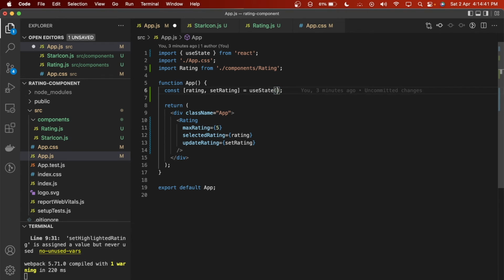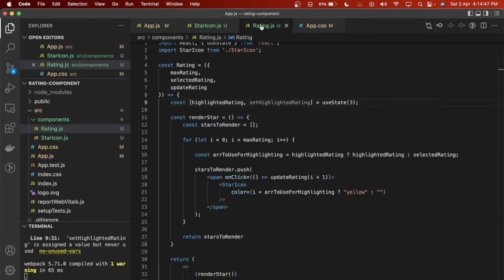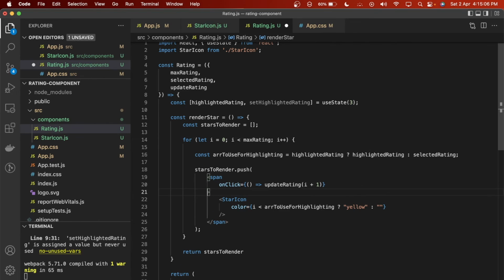And if I make the rating 5, let's say, it's still going to show you 3, because that's what we want to do. So this state should have the highest priority, because it should be the state which we are going to update when we move over the component. So let's implement the hover logic. Maybe that will help you understand better.